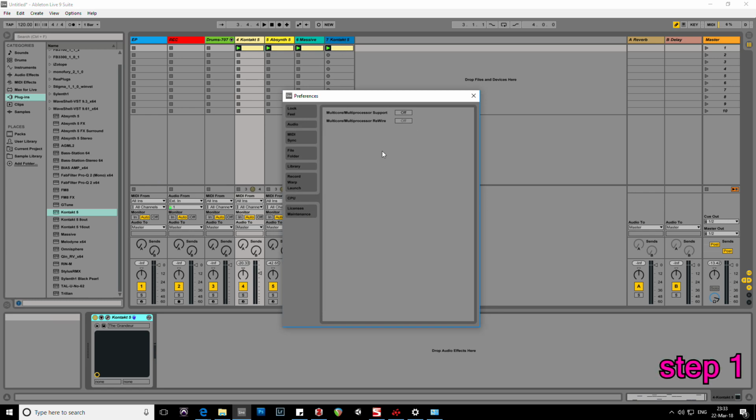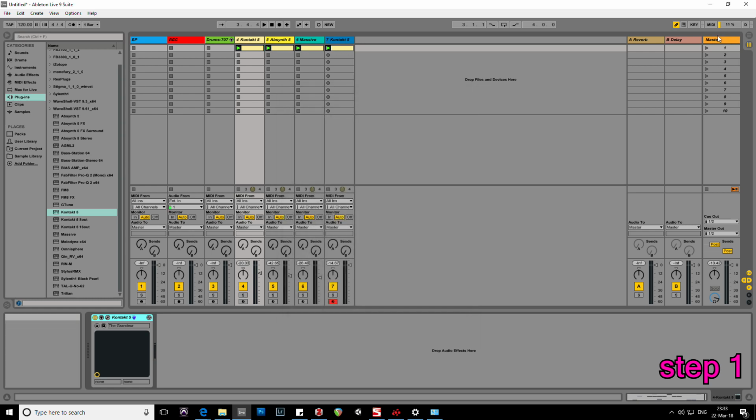First of all, if you have a multi-threaded CPU, you gotta make sure you have multi-core processing enabled. So you switch that on, and you might or might not notice a CPU improvement over here. Let's have a listen. Well, it has improved slightly, but such a high-spec computer should not be doing 60 or 70% of CPU usage.